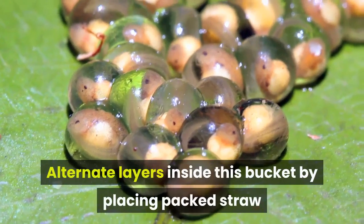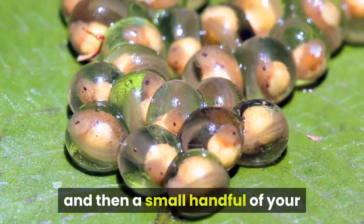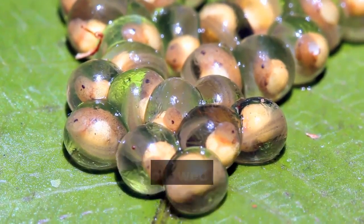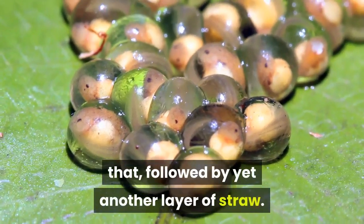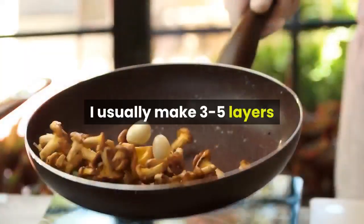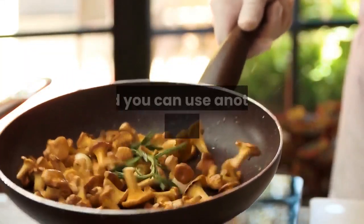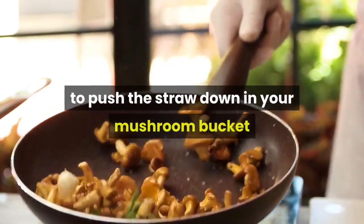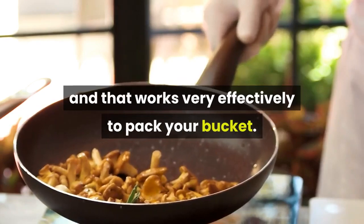Alternate layers inside this bucket by placing packed straw and then a small handful of your inoculated sawdust spawn mix on top of that, followed by yet another layer of straw. Alternate these layers until you get to the top of the bucket. I usually make 3 to 5 layers, and you can use another 5-gallon bucket on top to push the straw down in your mushroom bucket, and that works very effectively to pack your bucket.